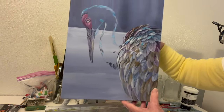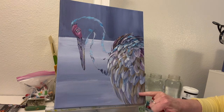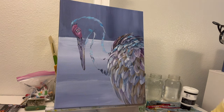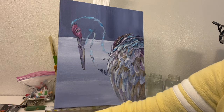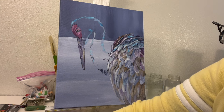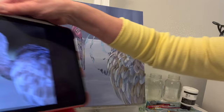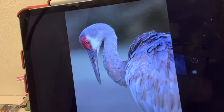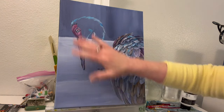And I've been thinking about even darkening this down here a little bit, just to sort of frame the painting a little more. I don't know if I need to. I think if I do it, it'll be fine. If I don't do it, it'll be fine. So the next part, oh, I don't have my iPad open. The next part should be much easier because it's just the neck. And then we'll just have some brush strokes that hint at the short feathers in here. So I'm thinking that'll go fast.